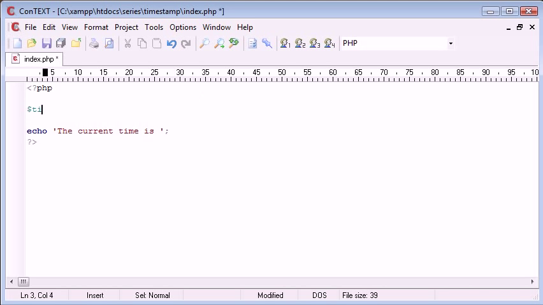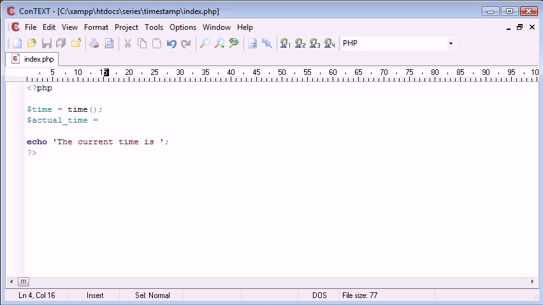And let's go up here and create a variable called time and give it the current timestamp. Now down here, what we can actually do is create a new variable called actual time, and we can process this using the date function. Now the date function works with times as well, and it takes 2 arguments. The first argument is how you want it to be displayed. That will go in here, and we have keys of different things to use for this. And then the second argument is a timestamp. So I'm going to type in time, which is obviously our current timestamp here. So I'm using this date function to process our timestamp and show it correctly. So obviously after this, we're going to show the actual date, so we can append that on there.